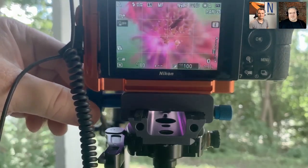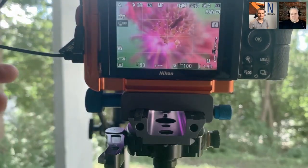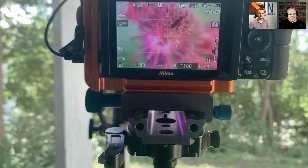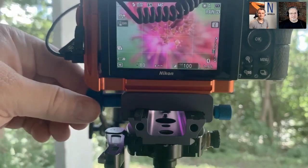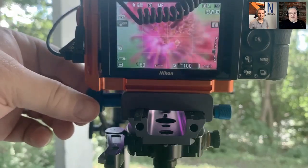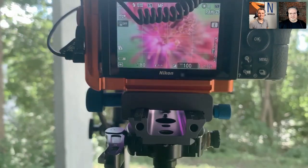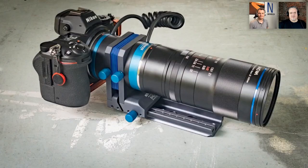So this was a lot of fun, this process. And oh my gosh, we're all sort of stuck at home right now. I just walked down to my backyard and I grabbed a flower from my garden, and I had that. So next I took the Auto Bellows and I mounted it to my Z with the Laowa lens.